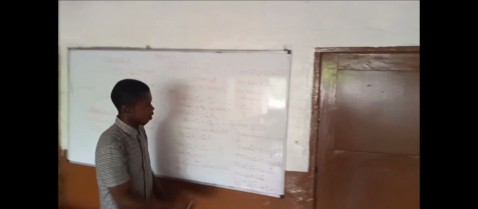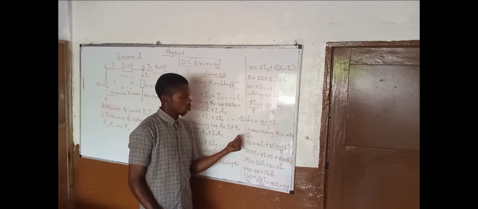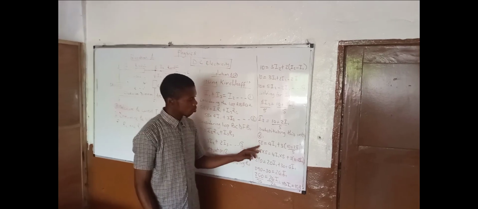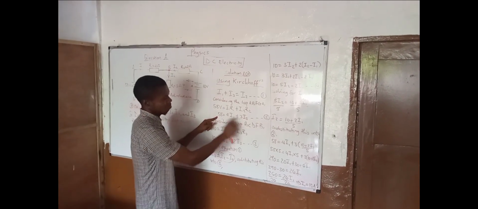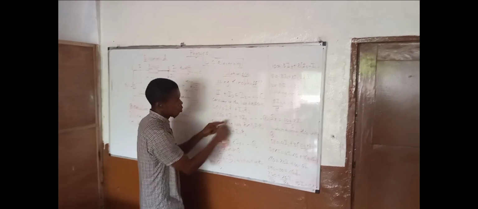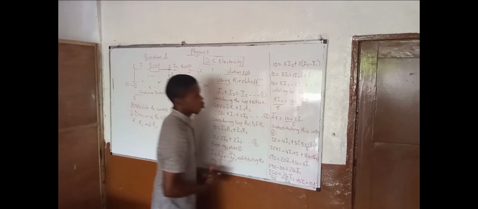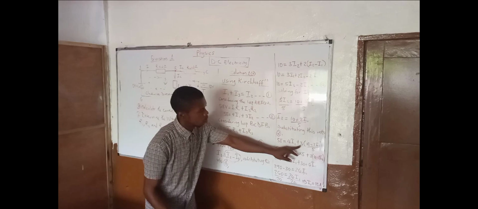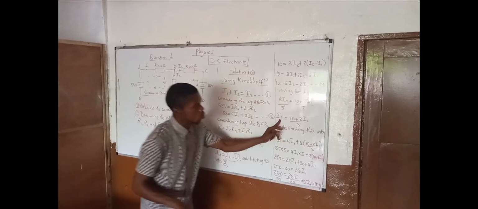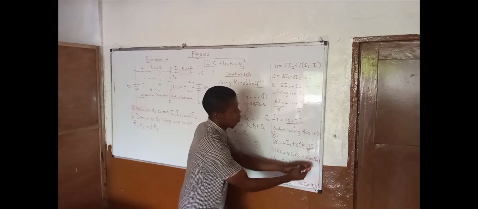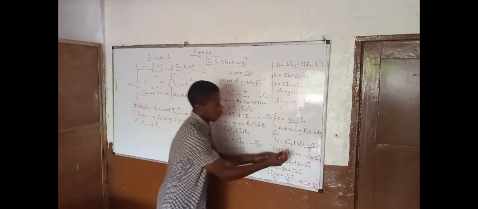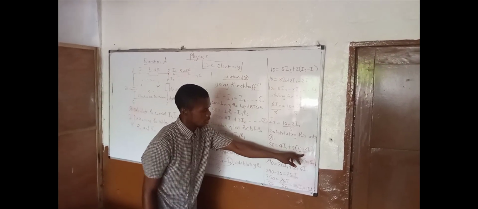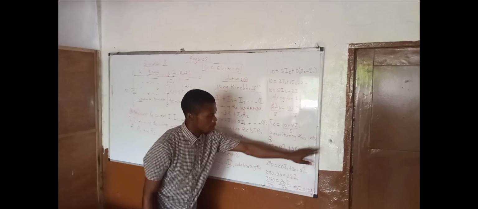Now if we substitute this I2 value into equation 2, this is equation 2 here. Whenever we see I2 in this equation, we put this value, 10 plus 2I1 over 5. So we have 58 equals 4I1 plus 3, and in the place of I2, we have 10 plus 2I1 over 5. Of course, this side is a fraction, so we're just going to multiply everything here by 5, and multiplying this by 5, we cancel.